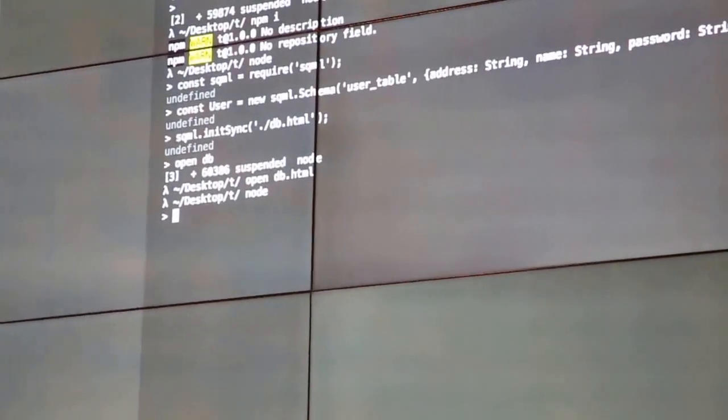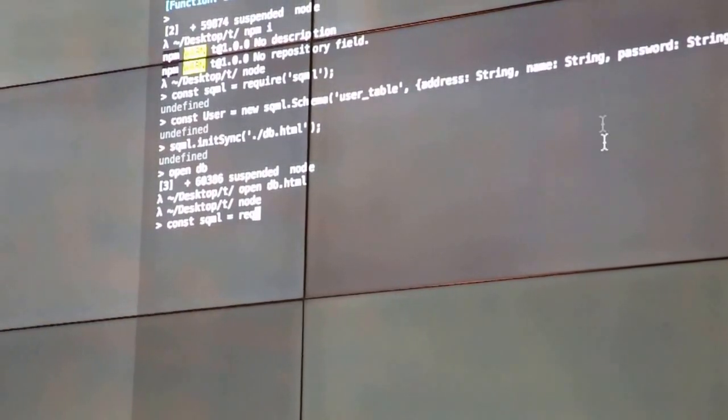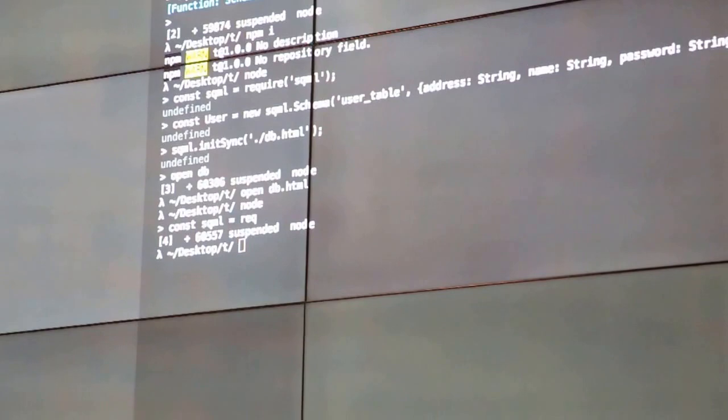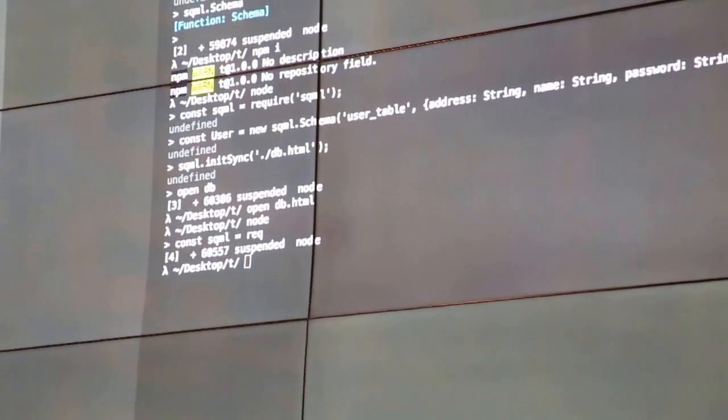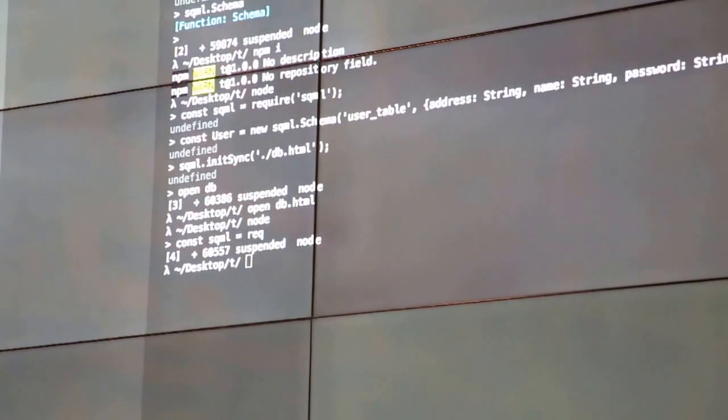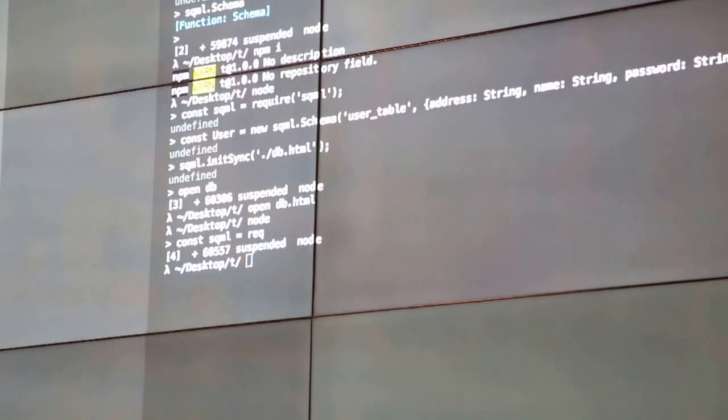Inserting rows into the table inserts actual HTML rows into that file. And just to be clear, this is not running on the front end at all. This is using jQuery on the back end in Node, in a virtual DOM. So here we're going to create a new user.